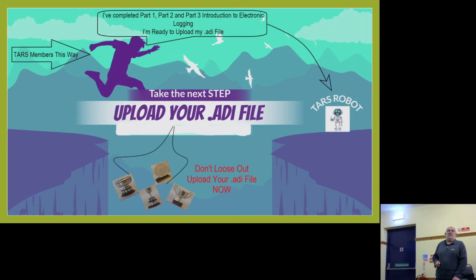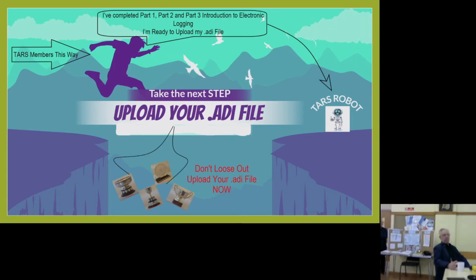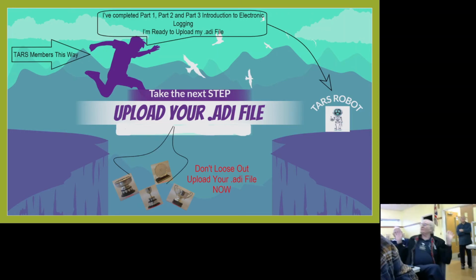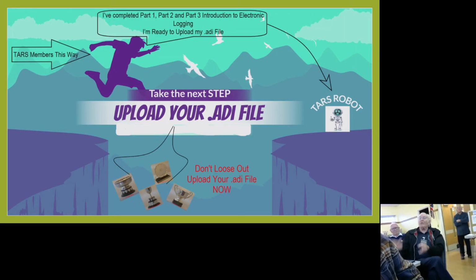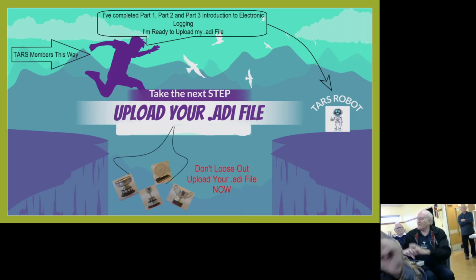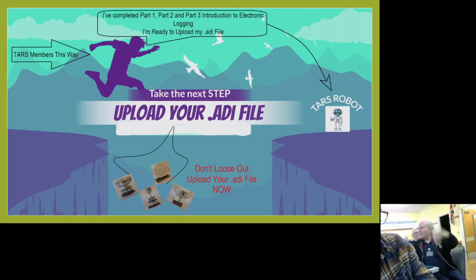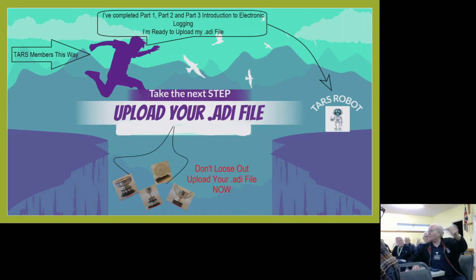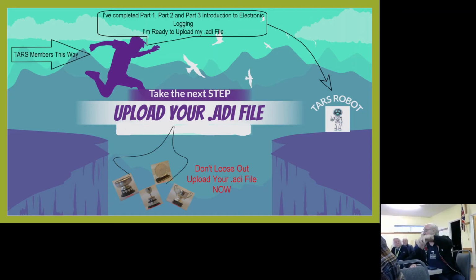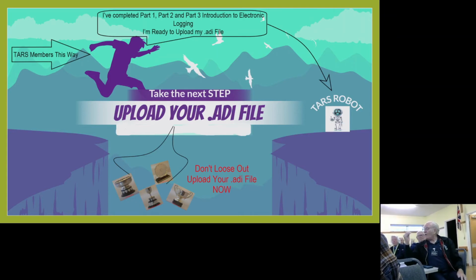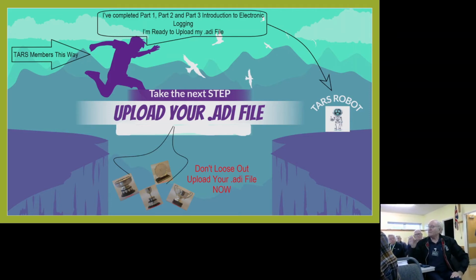Just to say, when you're uploading your ADIF files into the robot, you don't do anything at all. The robot does it all for you. He'll pick out all the countries and all your prefixes. So when John said he wanted your actual result, of the WHA trophy, your club activity trophy, he's done all the work, and it will tell you what you deserve. You pick all that from your ADIF file. But the main thing is you have to make an ADIF file before you can do anything.